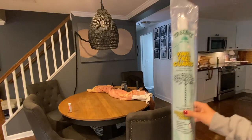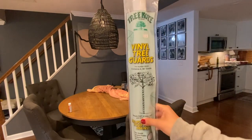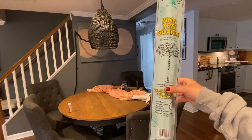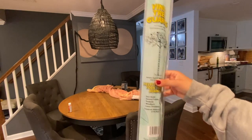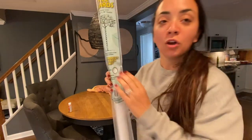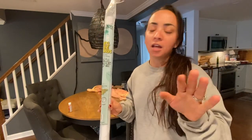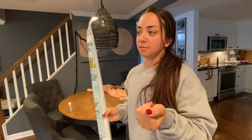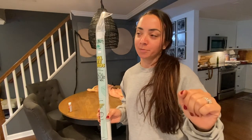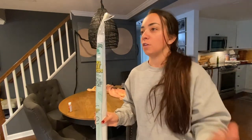Also, like I said, never really bought trees before, so they told us we had to buy vinyl tree guards to protect our tree from like a billion other things. Hopefully I'm home when we get these trees so I can show you, because I'm pretty excited. They're not super large. I want to say they're like maybe 10 feet. And that alone was expensive. So the people who buy like real full-size trees, like, no.